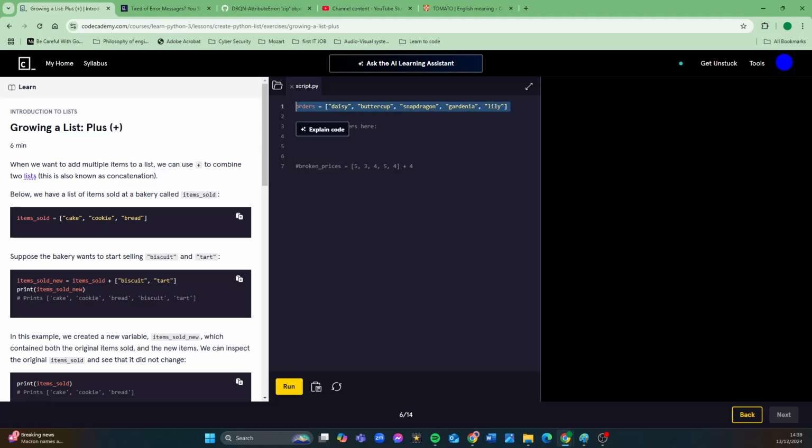So orders equals Daisy, Buttercup, Snapdragon, Gardenia, Lily, so 5 elements, and we want to grow it so that it also contains rows. I want to grow the list, so I might just have a line where I do orders plus rows. And now I've grown the list. But you can't do that, or at least that's not what we've done here, is it? That's not what we're saying.